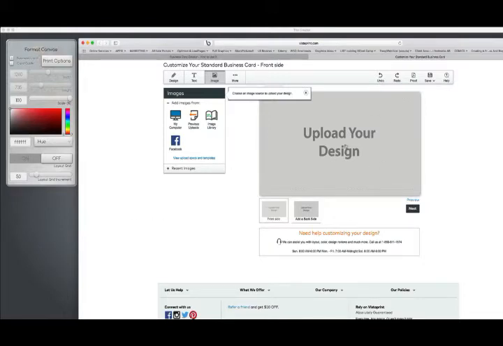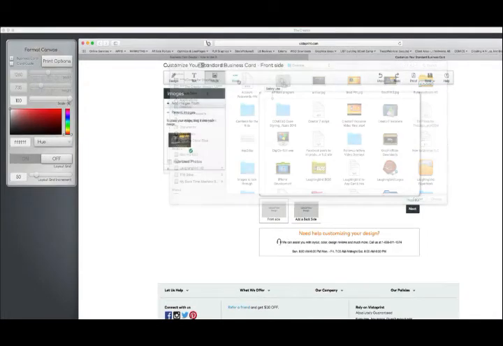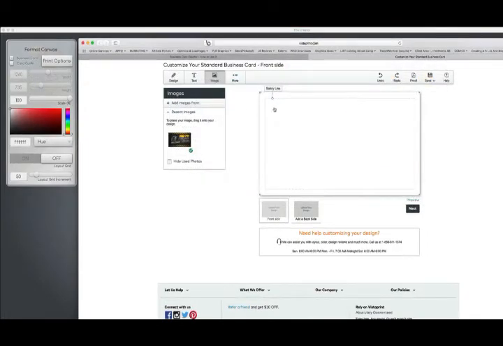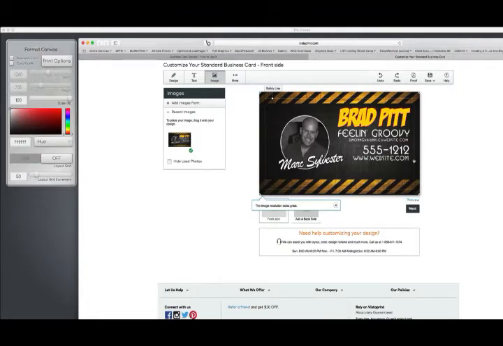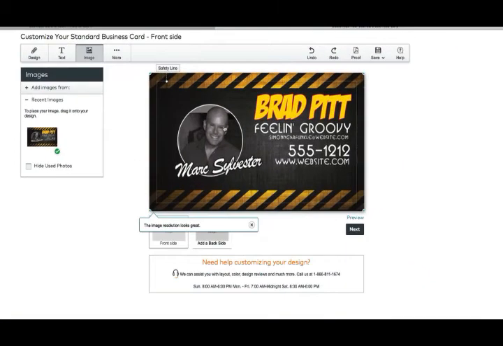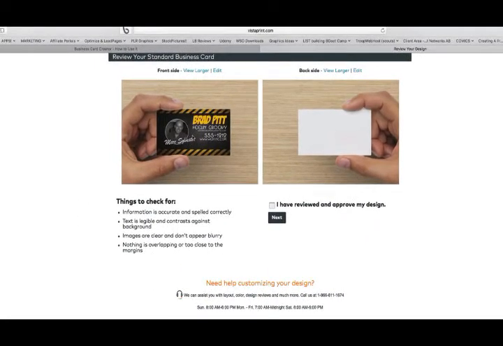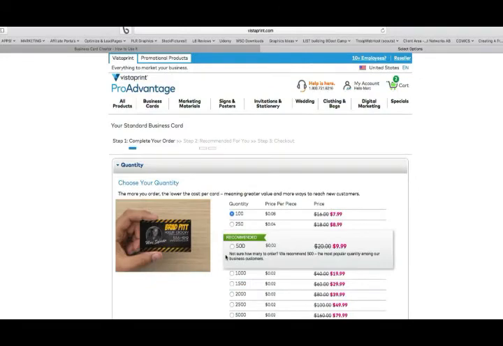I can upload my graphic. So I go to my computer, I click it, I choose my image. Now you'll notice that red border that we saw is exactly right here what Vistaprint and other card companies want you to use. There are other card companies you can use. You don't have to use Vistaprint. I happen to like it because they do a great job, and you can preview the image, which is really nice. And it's also pretty doggone inexpensive.